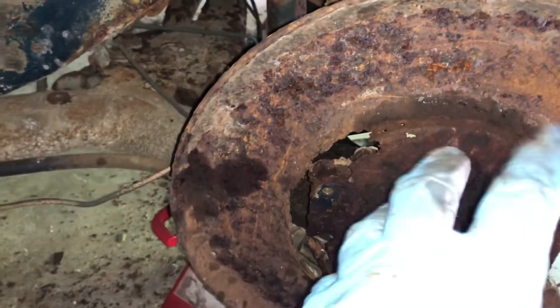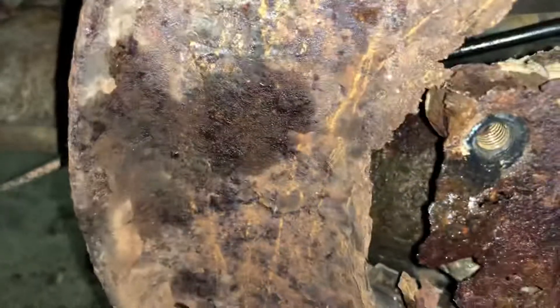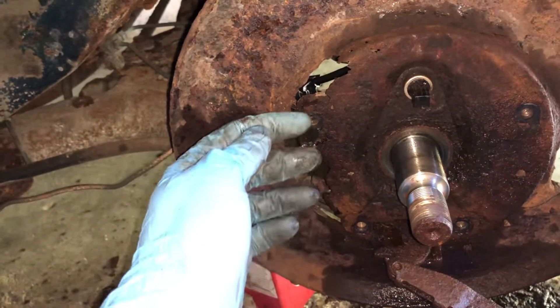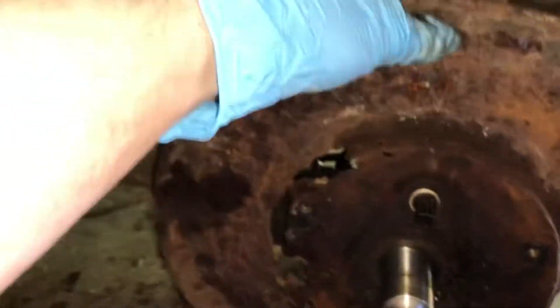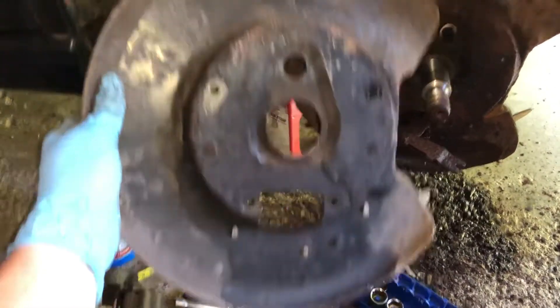I came in here to do the parking brake. The parking shoes are the little hemispheres — one here, one there — and they sit into brackets. There's one tab here and one there, but that one tab was just gone. That's what I'm dealing with here, so I figured I'd try to get this on camera.